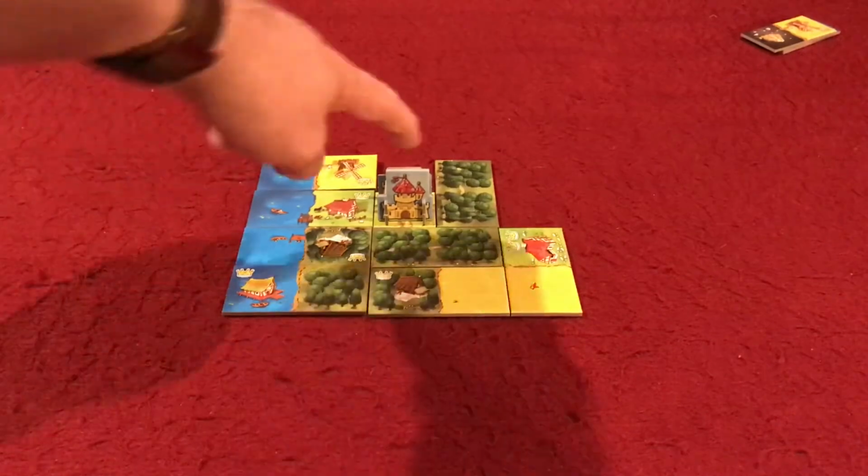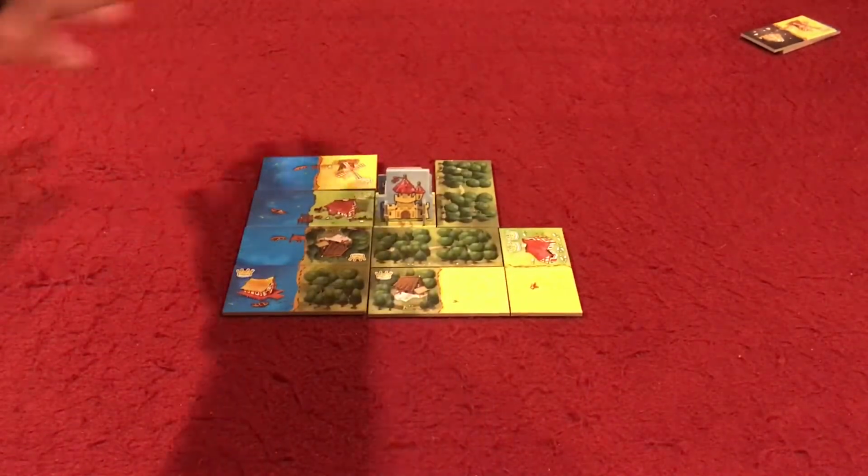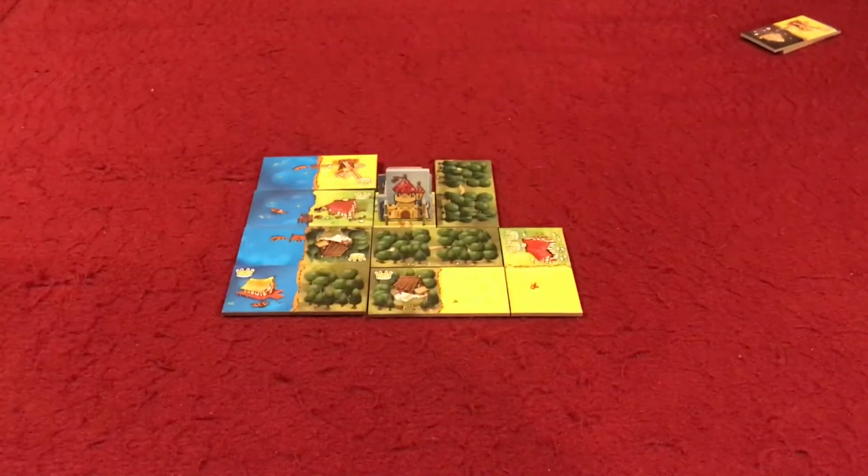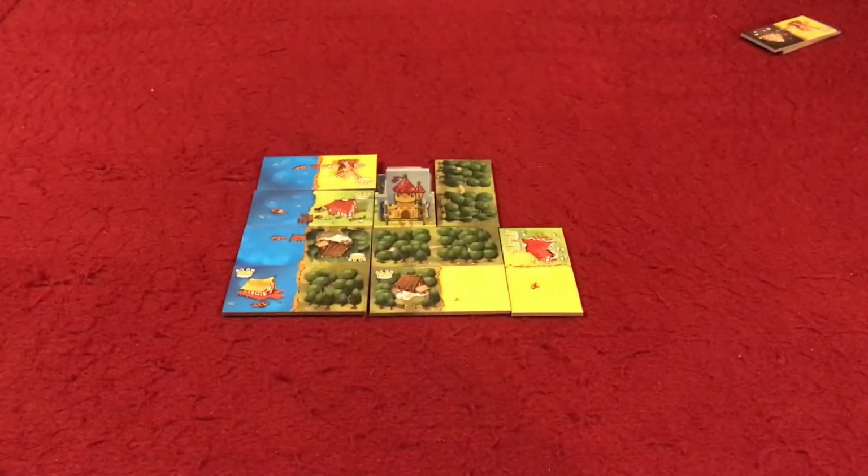It's possible that I could have forests broken up and have another forest over here that's only worth 2 points. It's possible that I played poorly down here. These fields are worth 0 points. I have 2 times 0 crowns in there. So that's how you score. At the end of the game, the person with the highest score wins.